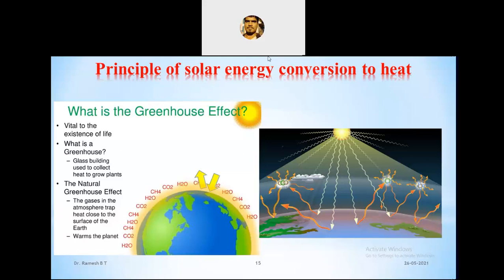The name comes from the first use of a greenhouse, in which it is possible to grow vegetable plants in a cold climate through better utilization of available sunlight. We know that most plants absorb the sun's energy and convert it into a useful form of energy through the photosynthesis process. They generate food, which is carbohydrates, and the plants and trees are rich in carbohydrates, which can be used for other heat conversion processes.